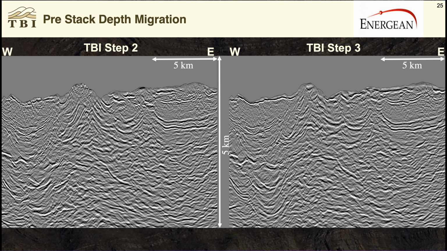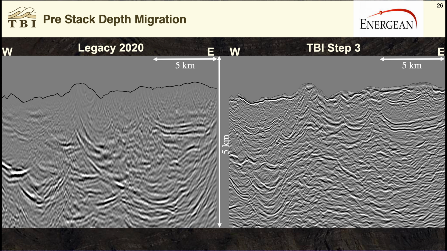The west side is all slow, fairly uniform rocks, and there's very little difference between the results. Also on the east side, where it is all carbonates, there isn't much difference. It's in the middle area where we go from molasse to flysch to carbonates, back to flysch and then carbonates again, that we see the majority of improvements.